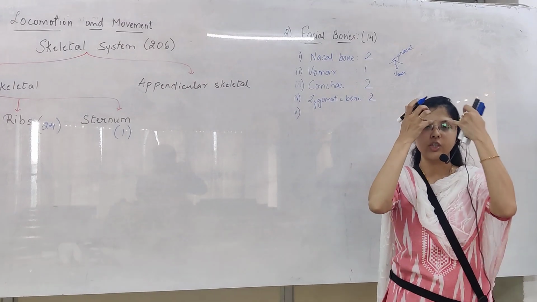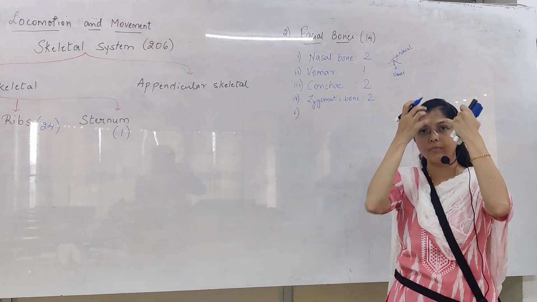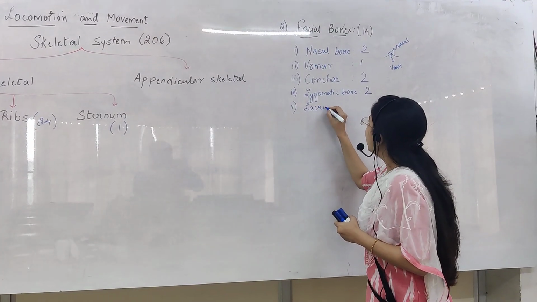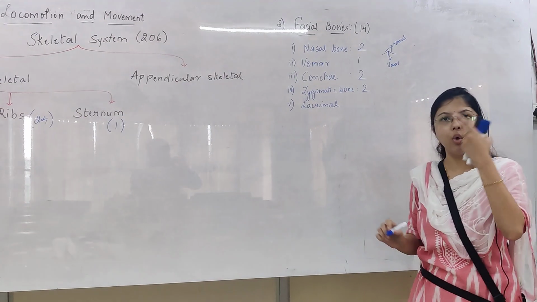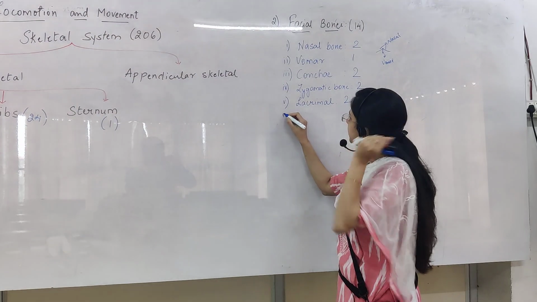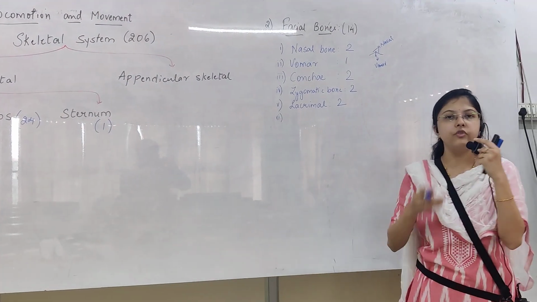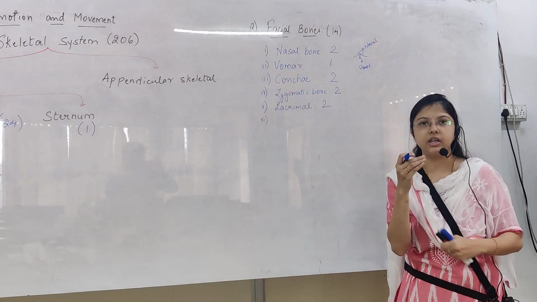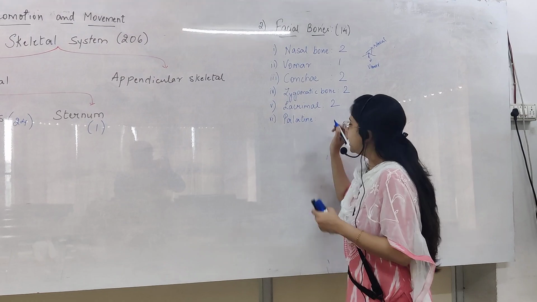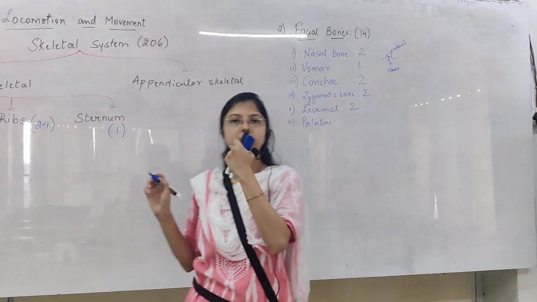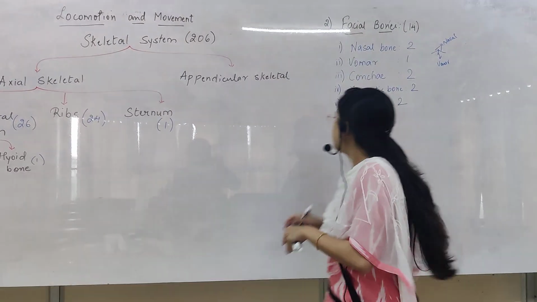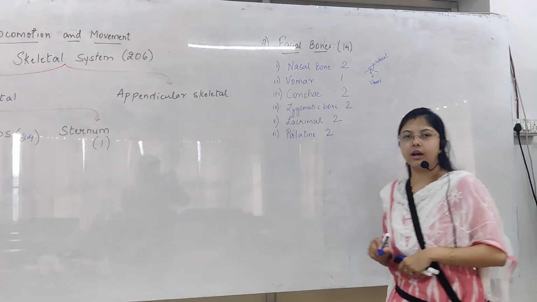Then comes the bone which is present just above the eye socket, or part of the eye socket, which is protecting the eyeballs, which is called the lacrimal bone. Now since there are 2 eye sockets, of course the number of lacrimal bones will be 2. Then there is a bone which is supporting the roof of the buccal cavity, and that is called the palatine bone. Since it is present just above the upper jaw, it is arranged like this. There will be 2 palatine bones present just above the roof of the buccal cavity.